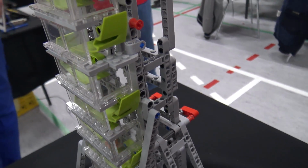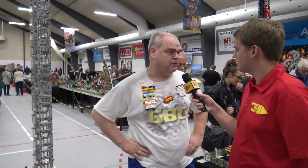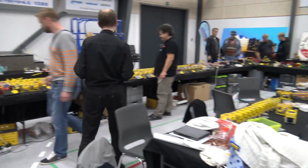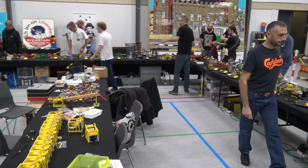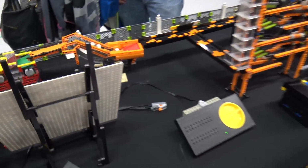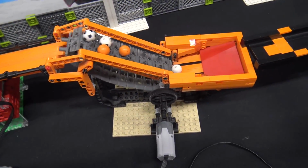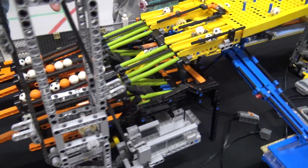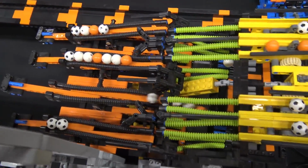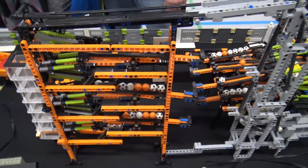So do you know how many builders in total were involved with this GBC? Actually, quite a lot. We have seen the massive number of workshop modules, and there are several people who have been helping us out in building them. They came here, and we knew there were 150 module parts available, and that they had to be built. So a lot of people have assisted us in there. I think Team GBC this time is about, let me give it a quick count, 1, 2, 3, 4, 5, 6, 7, 8, 9, 10, about 10, 11 persons. So that's quite a nice team.